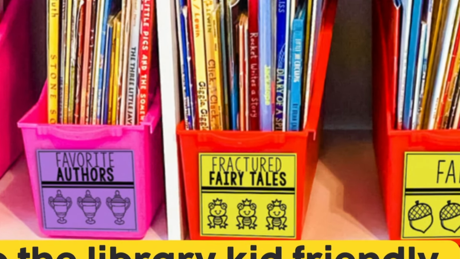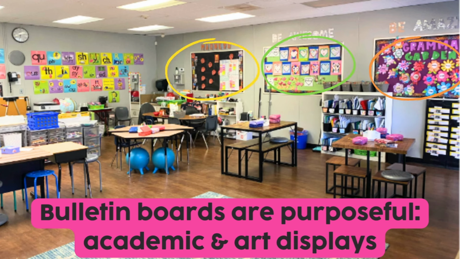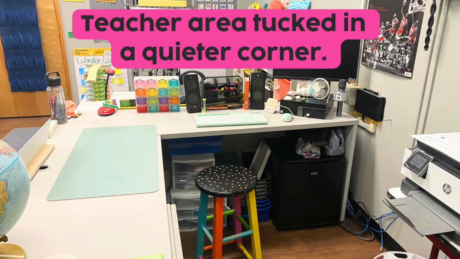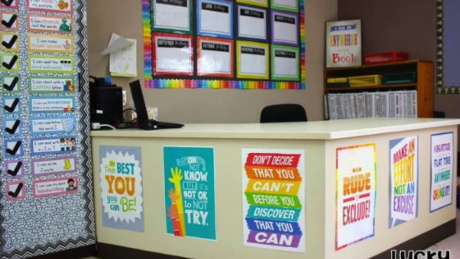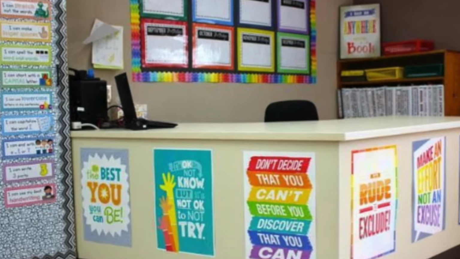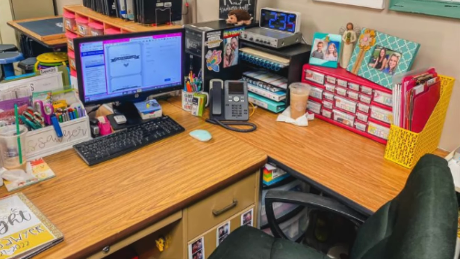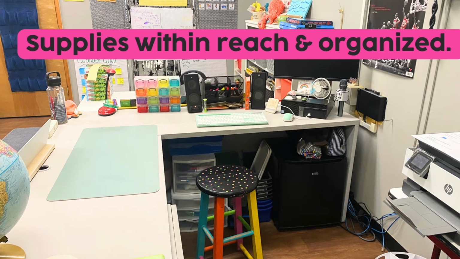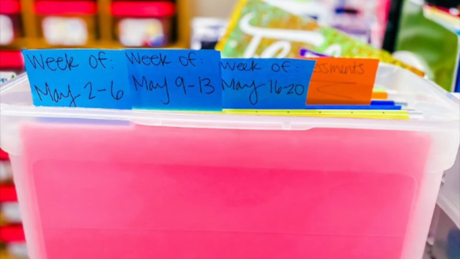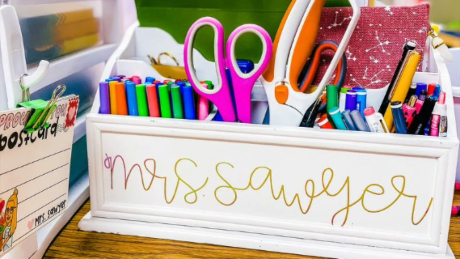The bulletin boards, like we talked about, are purposeful. There are academic and art displays in this classroom, as you can see the 3 bulletin boards right there. Let's talk classroom supplies. We will organize them later in this series, but your supplies should be organized and easy to reach. Pro tip, tuck your teacher desk in a quieter area of the classroom. If I can see the hallway from my desk, I might be more apt to pop out and talk to my coworkers when I need to get some prep work done. In my teacher area, I like my supplies within reach and organized. Makes my work so much easier.